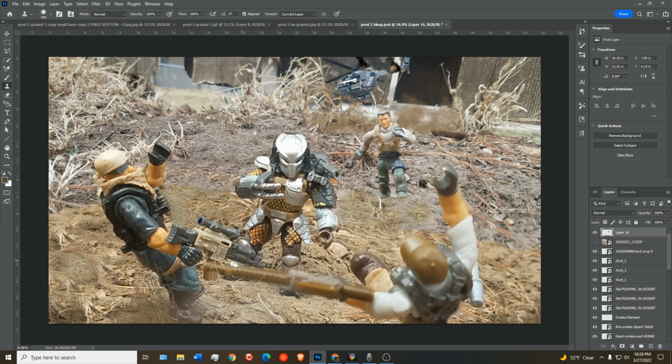Now the reason for this is that I had taken two different sets of photos. So the first set of photos was pretty much what you see here, the Predator, these two guys, okay? But then I didn't like the fact that the background was too out of focus. So then later in the day, after I discovered this, I went out and took another two sets of photos, one of the foreground, one of the background, and I reposed everyone.